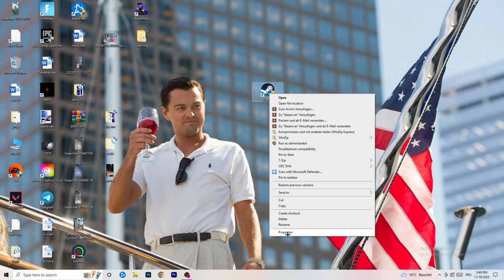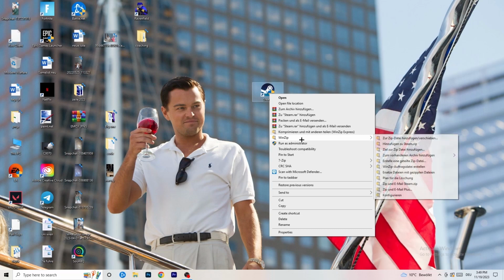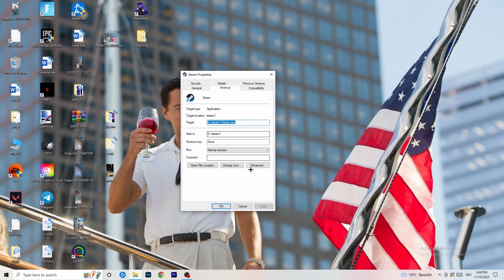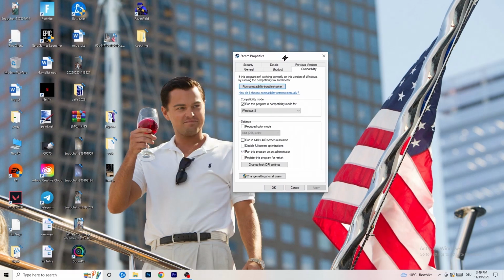But before you do that, you can try to click on run as an administrator. This will start your launcher in administrator mode. And I want you to try, if you're launching your game through the launcher in administrator mode, if it works. So the other thing, go back to the properties tab, click onto that. This tab will pop up. I want you to click onto compatibility. So click on that one.